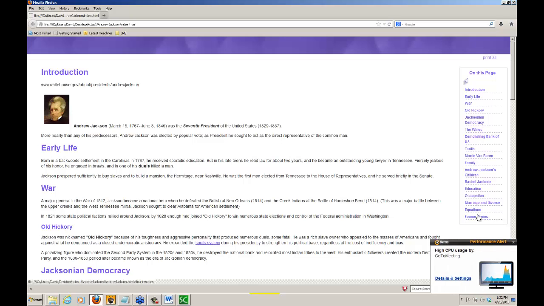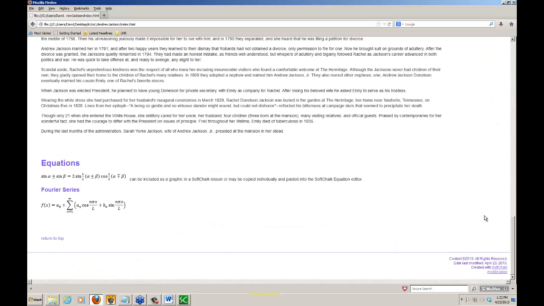If I then point and click, let's say on Fourier series, it's going to navigate to that particular section of my lesson. So I have now added that navigation simply by applying a style to my lesson.